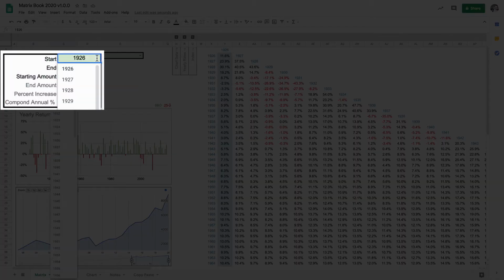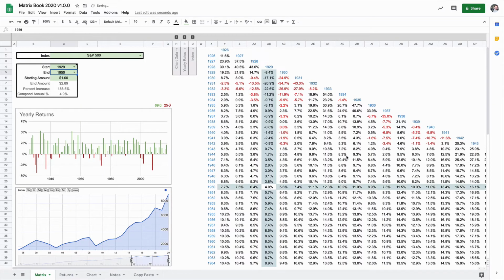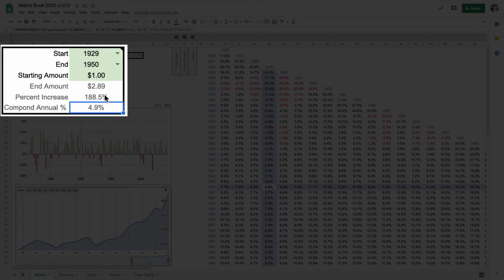If you want to look at the years with a starting date of 1929 and let's just go to 1950, where they intersect is their compound annual rate of return. So 4.9, and that's how I'm calculating the percentage increase and the starting amount.